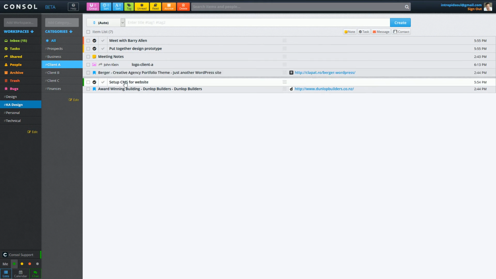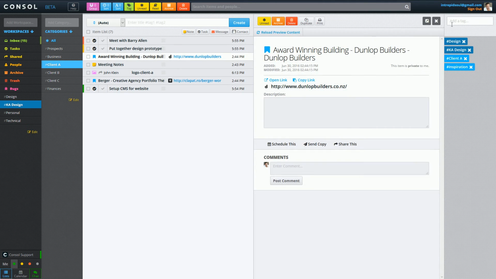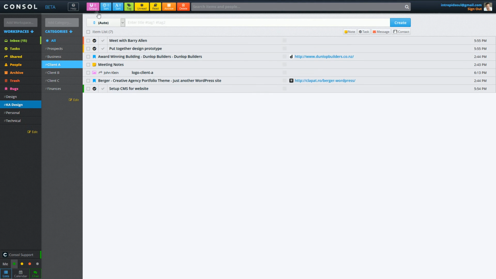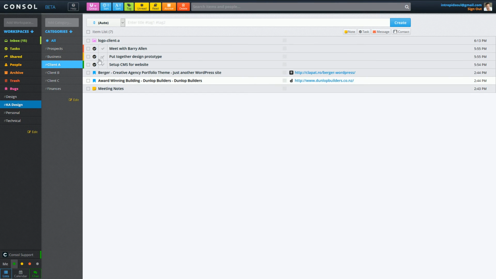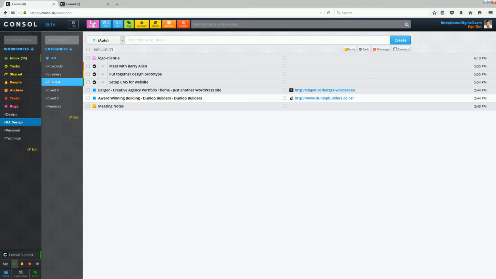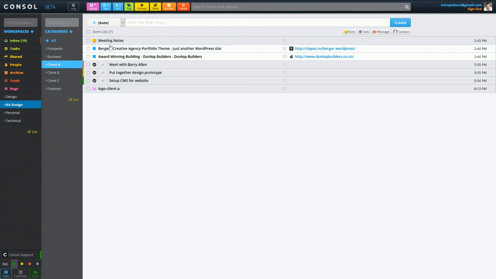If I were to just move things around here briefly and jumble them up, if I click the group button, it'll group them based on their content type. If I'm in tasks, as shown before, it'll do it by priority, but here it'll do it by content type. So I'll just click group, and it puts all the content types together. And if I click it again, it will do it in the opposite order, but still together in content types.